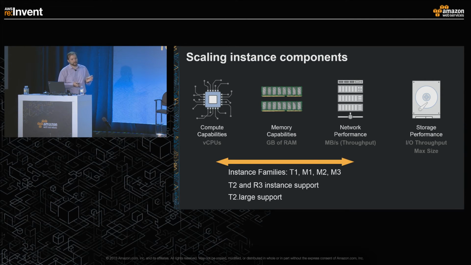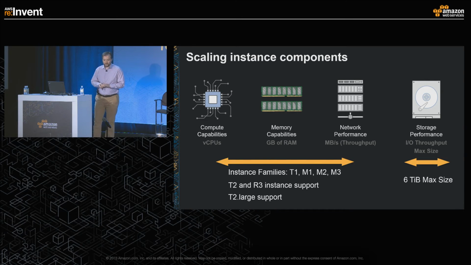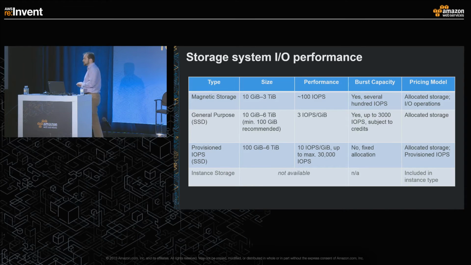The last component that you can tweak in Amazon RDS is storage. And one of the improvements we've done over the past couple of months was extending the maximum storage size available to you from 3 terabytes to 6 terabytes. I want to talk a little bit about the performance of storage and how to tweak it and what the different characteristics are. Some of you might know that with Amazon RDS, you don't get instant storage, but what you get is network-attached storage.